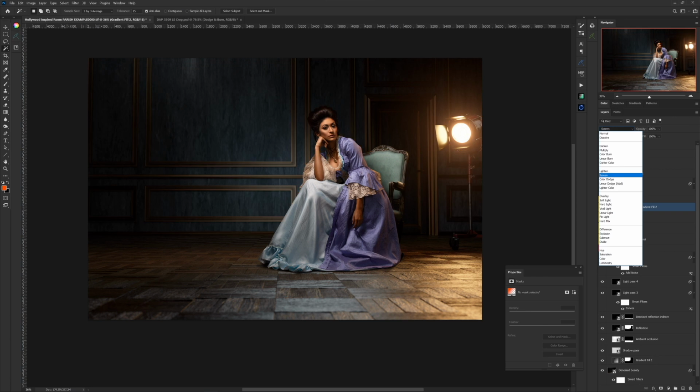Then I just want to set that to maybe an overlay. Just start to tone it back a bit. I don't know if that'll work very well. We'll see. Maybe we'll leave it. No, it doesn't work. Okay, see, I lied.